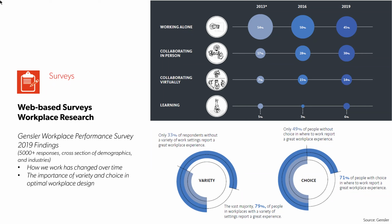But generally what we're seeing is over time, the amount of time of day you're spending working alone versus working with others has shifted. So we're working less by ourselves, not today in our house, but in a workplace, we're working less by ourselves and we're working more with each other. But what's interesting is we also find that working with each other is not necessarily compatible with focus work. So what we've found over time is that the workspaces that score the best, where people say that they can work effectively and there are spaces to support their needs, are the ones that provide options. So that's where this variety and choice comes in.